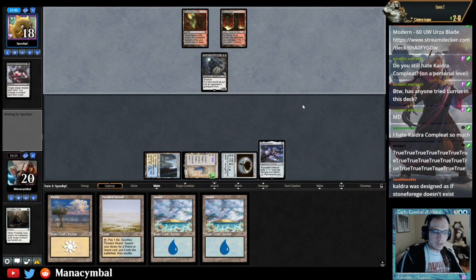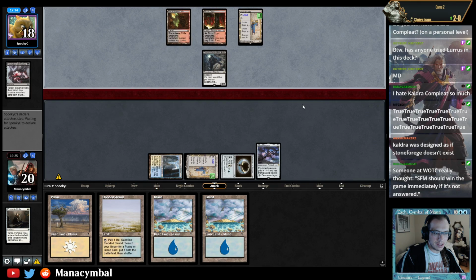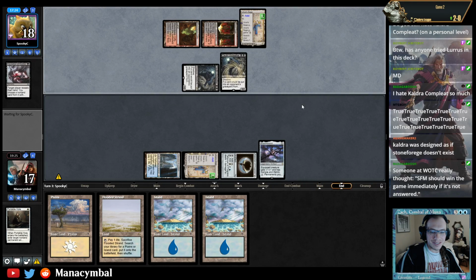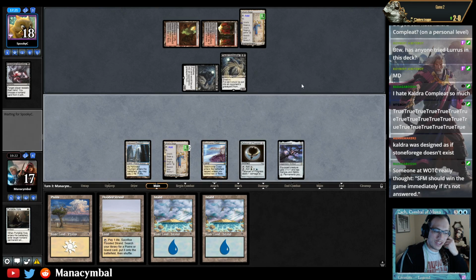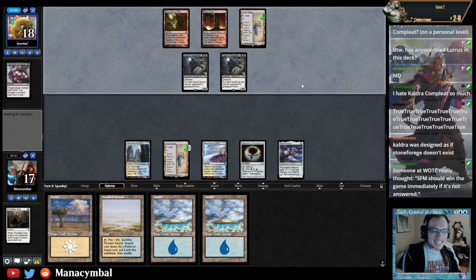It's like, if you play Kaldra, it was designed as if Stoneforge doesn't exist. I don't think that's true at all. Yeah, the thing is, it's not even true, right? Because there's a bunch of matchups where they put Prismatic Ending in the set as well, and we already had Archmage's Charm in the format. So it also fails to do its job against most of the well-constructed decks in Modern. So what is this doing?